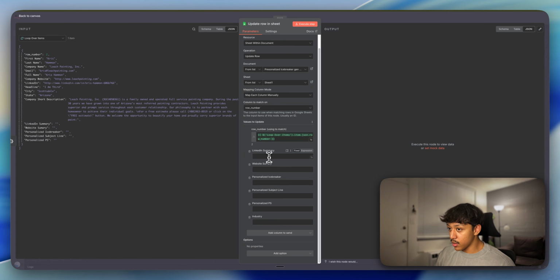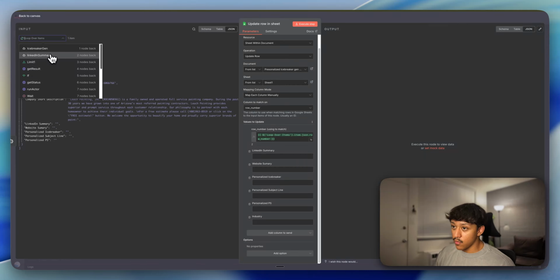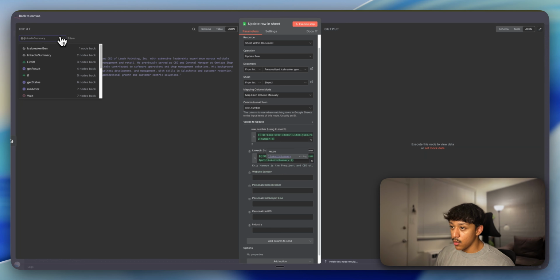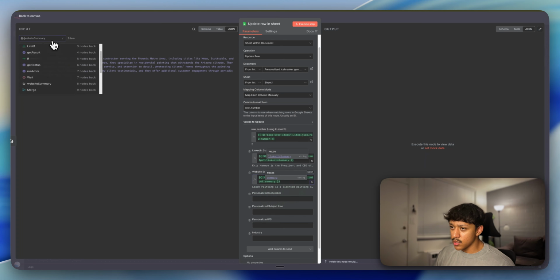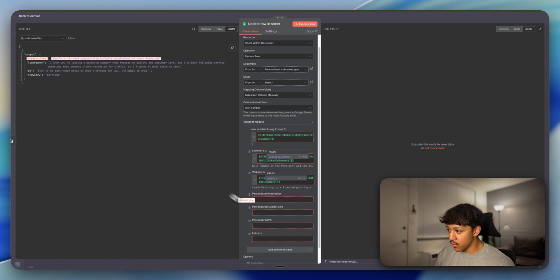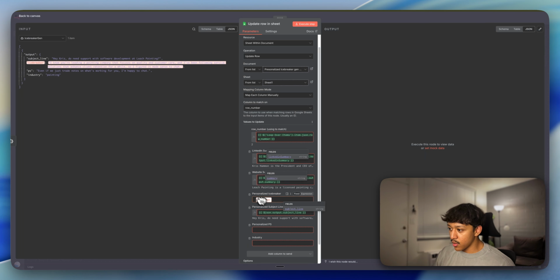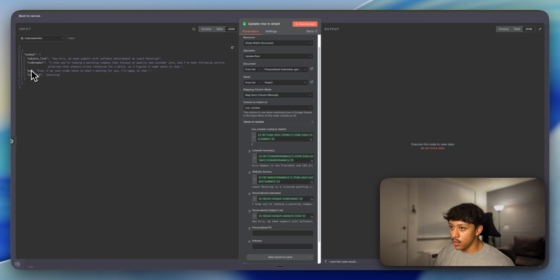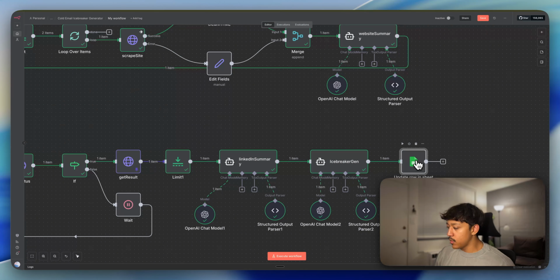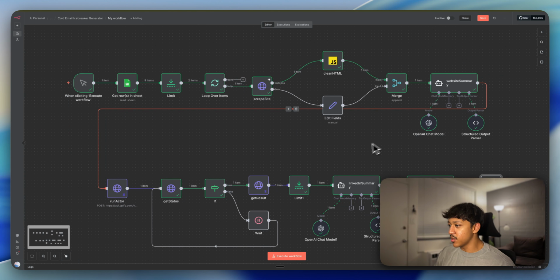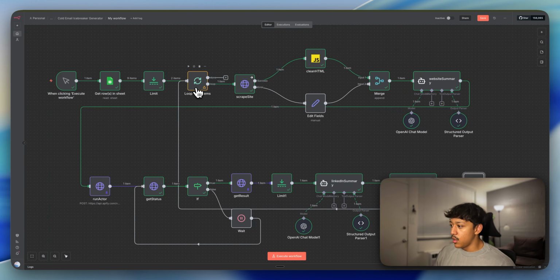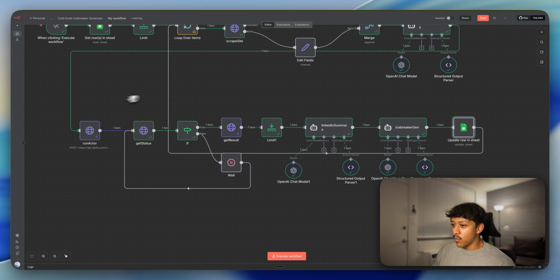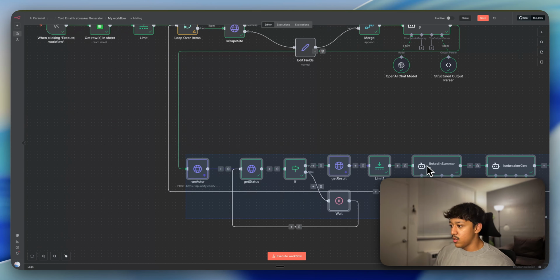So in this case, it's going to be the LinkedIn summary, which we can just get from LinkedIn summary. Then we can get the website summary, personalized icebreakers and all that. This is from our previous one. So subject line, Icebreaker, and Postscript, and then industry. So, and then what we want to do is we want to close the loop, and then you're pretty much done. So grab this and bring it all the way back to the loop. And that's going to be it. I'm going to rearrange this just so that it's not too confusing to read. There we go.